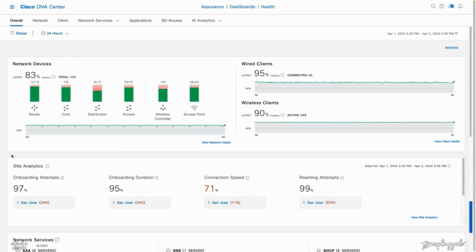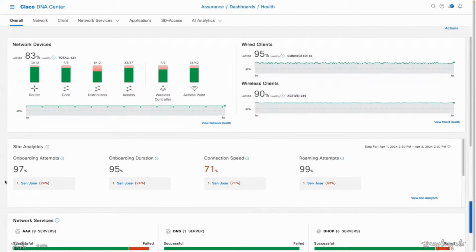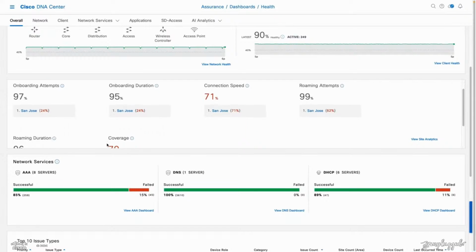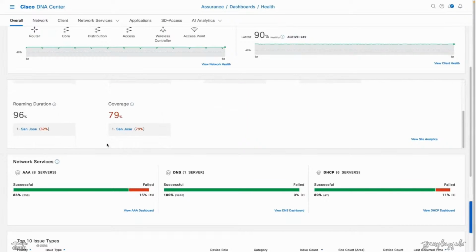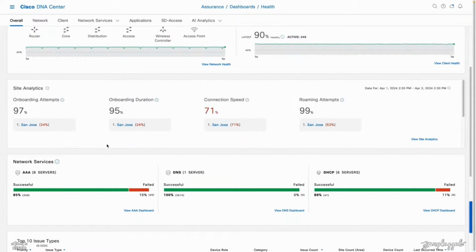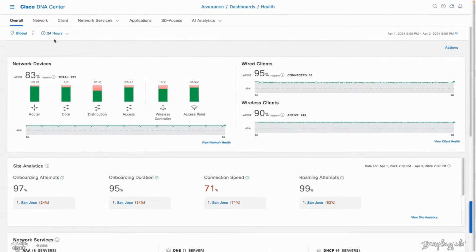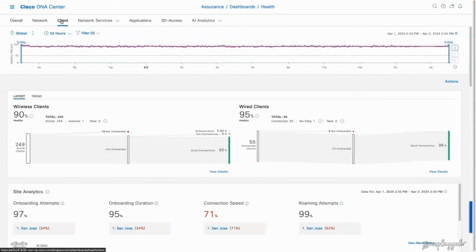I'm looking at global and 24 hours, right? But we have a section called site analytics where I'm seeing onboarding attempts, how I'm doing, onboarding times and whatnot. I see that I'm doing pretty good generally, but San Jose is having some issues. Maybe I want to investigate this. And then further down, we got network services, AAA services, DNS, as well as DHCP.